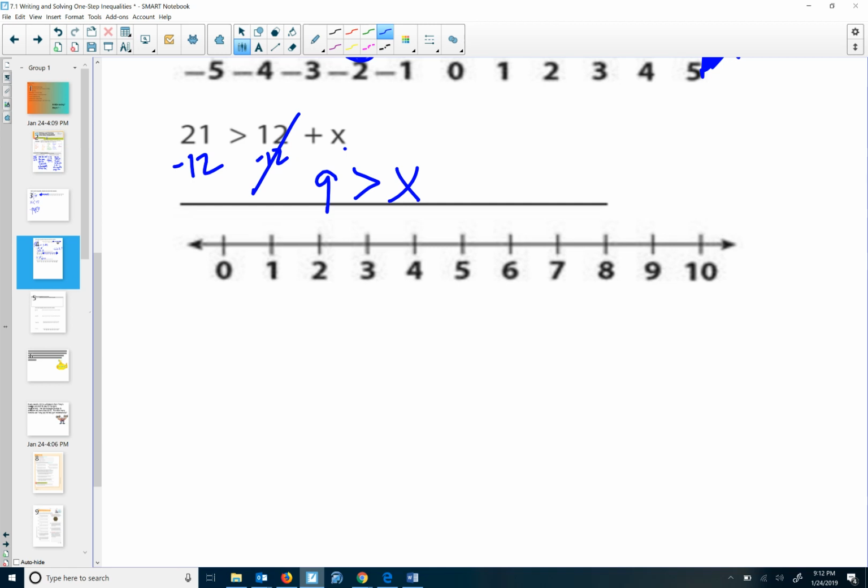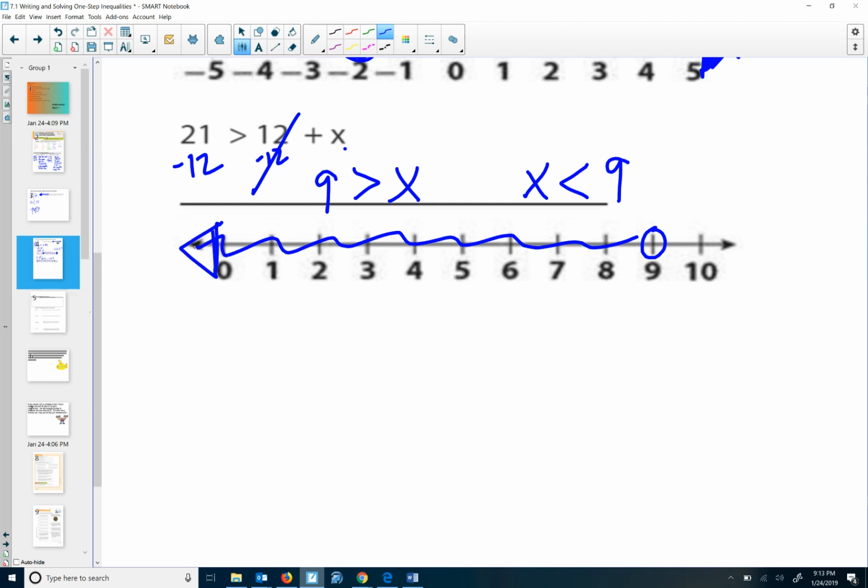I just don't like them written that way. I like to put the variable on the left, the number on the right. Pointy end is facing toward x. It's almost like a flip. X is less than 9. Put a circle at 9. Less than means go to the left.